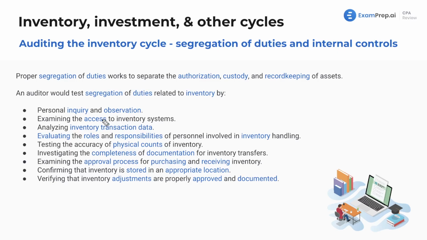Now, while we have professional skepticism, we talk a lot about tests which examine areas that can be overstated and susceptible to fraud. We also need to see if counts are understated, likely due to error. I do mention this a lot: it's fraud and error. In relation to our financial statements, we want to make sure that they are accurate. They could be inaccurate because of fraud, because of overstating assets or revenues, but they could also be inaccurate because of error, where revenues and assets are low. It's your job to help find both of those.